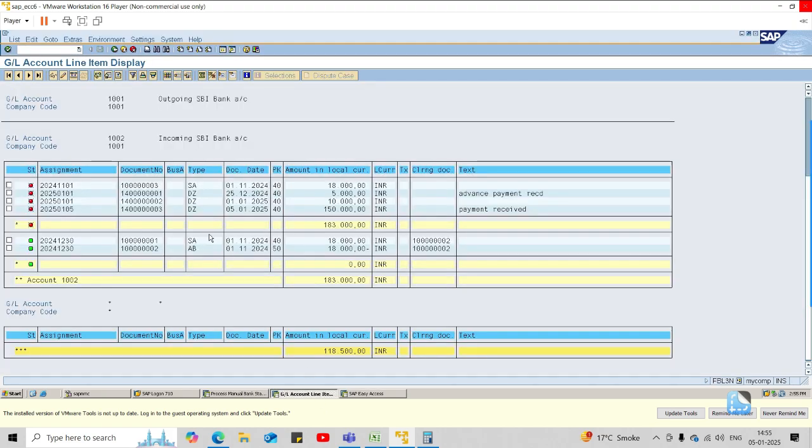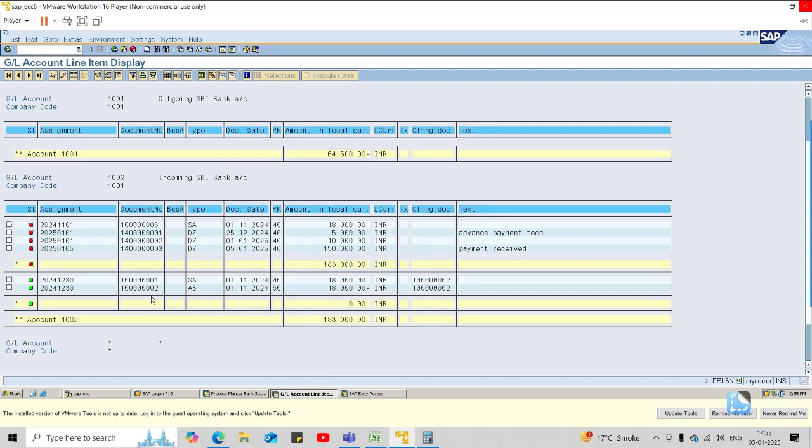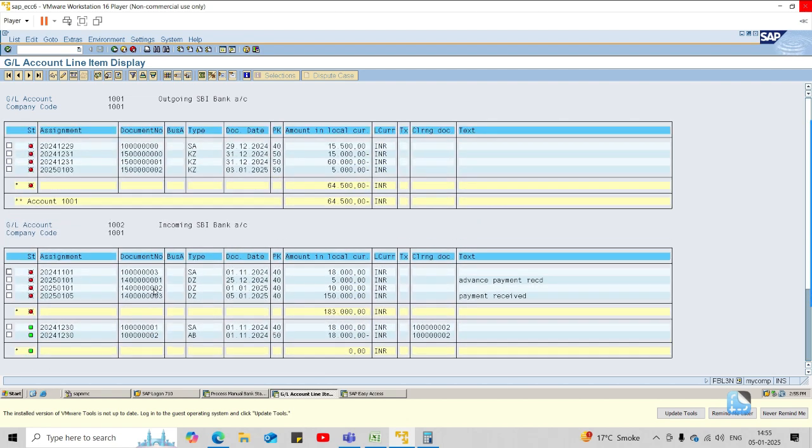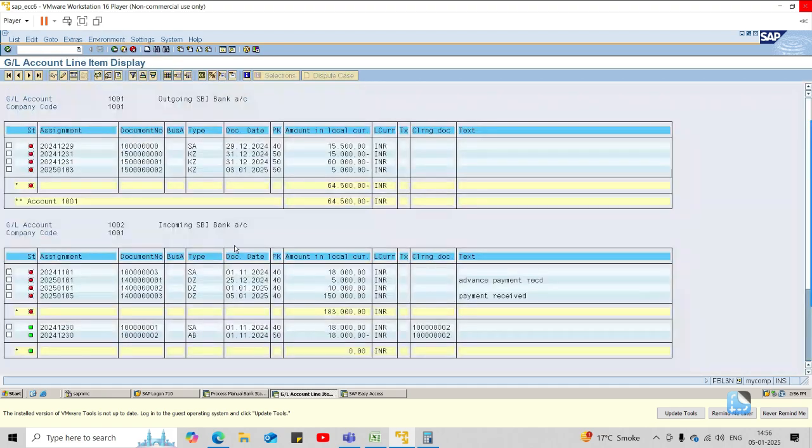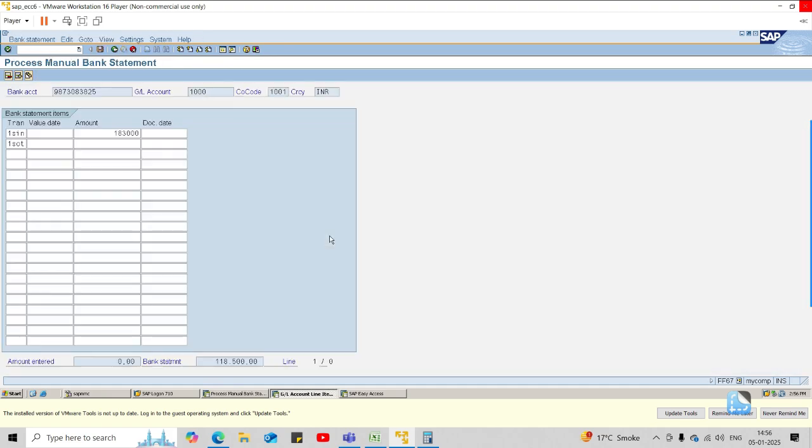Incoming balance is, what is our incoming? 1,83,000. 1 as OT, outgoing we have 64,500. And 1 BC, do we have an entry for it? Let's see.